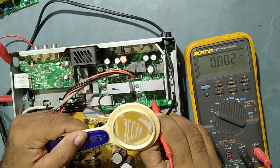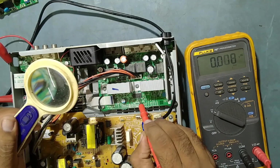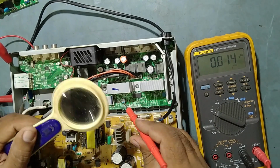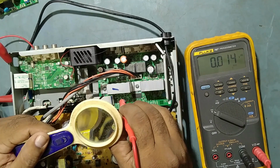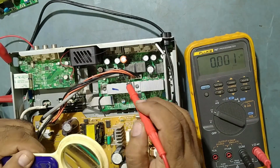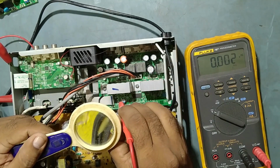This is the output, my friend. So here is 1.9 output to this pin number, from the output of this task 5338 to the IC. This one is okay. And here we'll check some voltages on these pins, 25, 26, and this is the IC. So where the voltage is coming, see here, there is no voltage, here voltage is coming. So from this it should be somewhere.